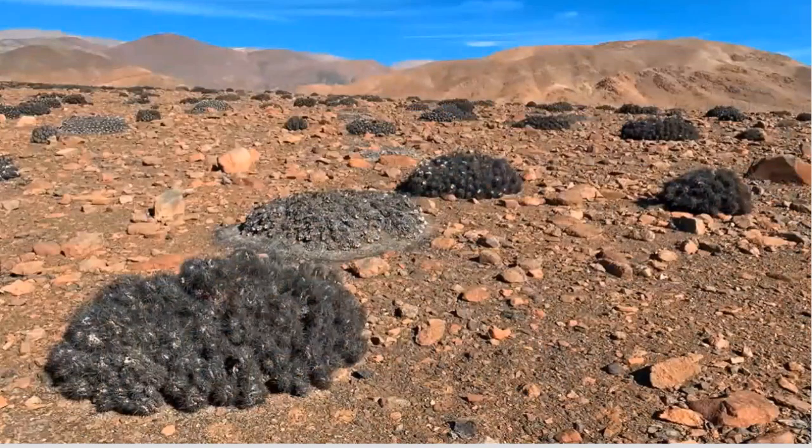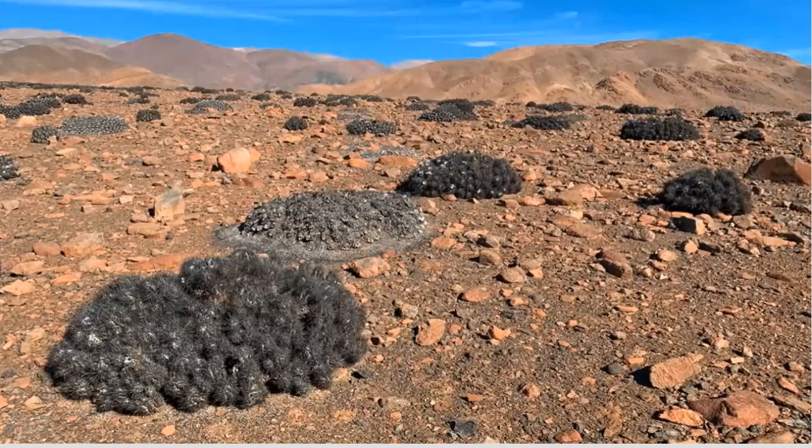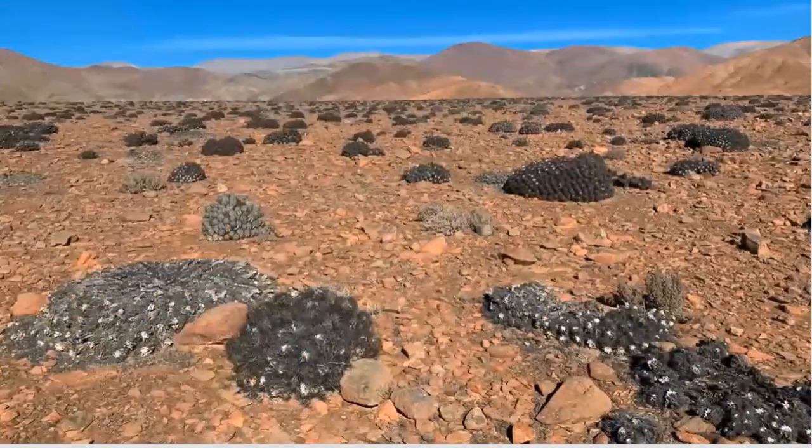This is one of the habitats of Copiopoa solaris. Every single plant's dead. And we're literally talking hundreds and thousands of plants that have died within the last, this habitat, I've got photographs of it from the late 60s, from a friend from Chile, and also in Frederick Ritter's Cacti of South America. He's got photos from this habitat in the 80s, and they were still mostly alive. About 80% of the habitat was still alive, but you go there now and it's completely the opposite. So yeah, climate change is definitely having a big impact in certain areas.